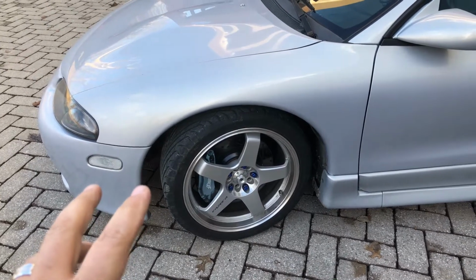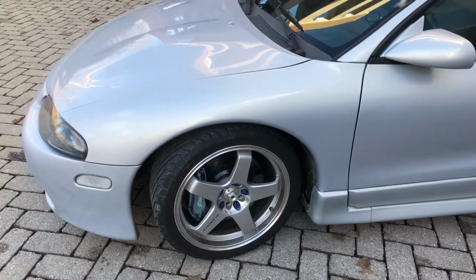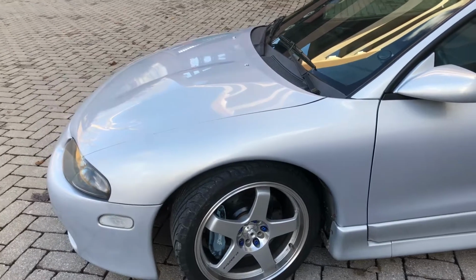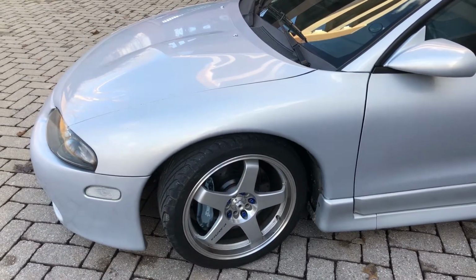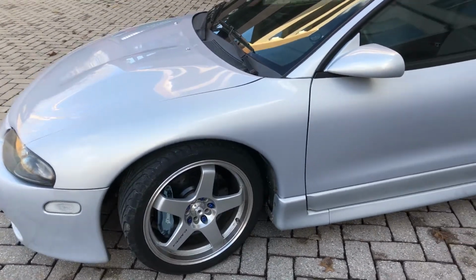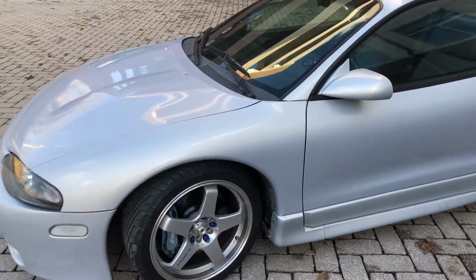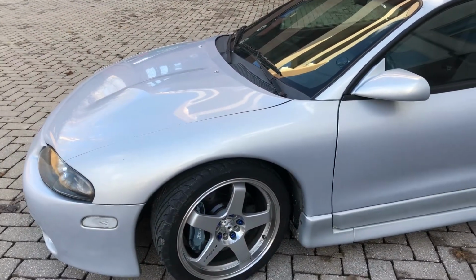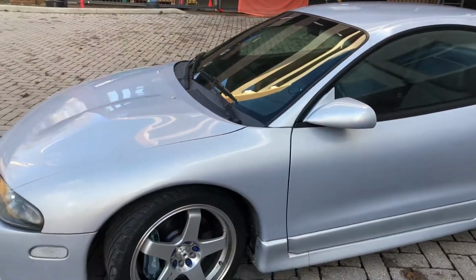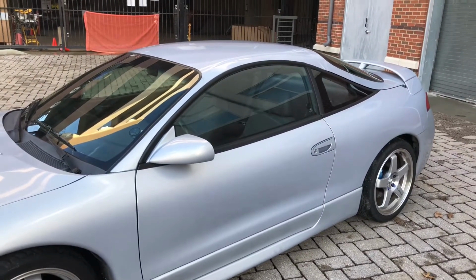Brand new pads in there, and the same for what we'll get to around it. In fact, a lot of the things on here, as the ad says, are brand new. They are really meant for you to drive away with this car and keep it for a very long time and have fun with it. So you're not getting some Craigslist special with janky used parts and questionable history and all of that stuff. You're actually getting a car that's going to last you for the next 20 years if you don't beat the crap out of it. If you like to have fun and do some spirited driving, this is going to last you a really long time.